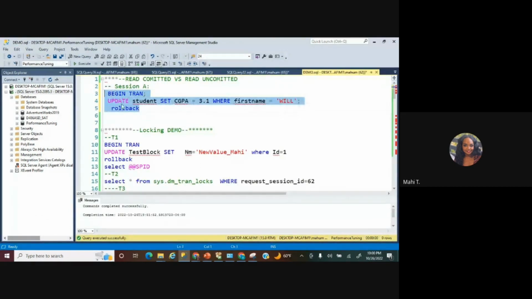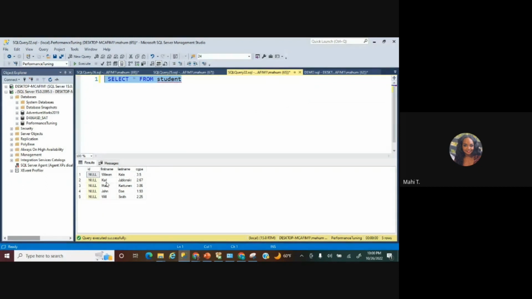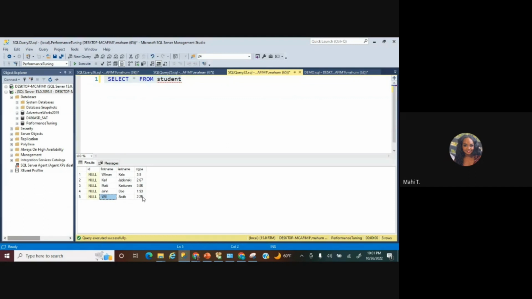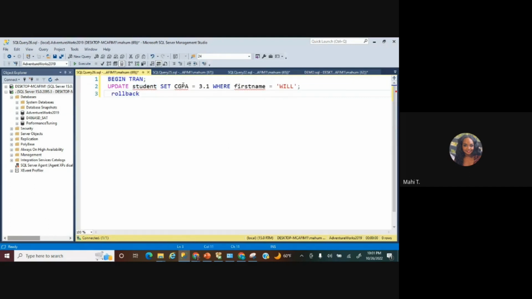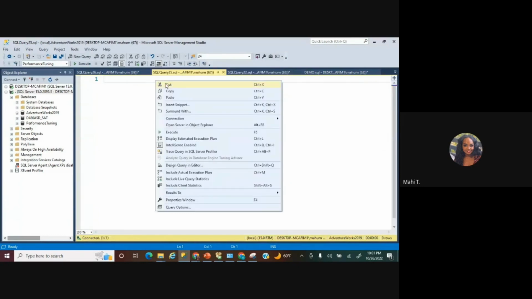Okay. I have this begin transaction. So transaction 1 is the goal, right? I'm going to update the student Will. Will is here, GPA 2.25. I want to change it from 2.25 to 3.1. This is what this query is doing, right? This is session 1, this is my session. This is what I want to do. Okay, all right, let's have session 2. Session 2, let it do a select statement, just a select star.